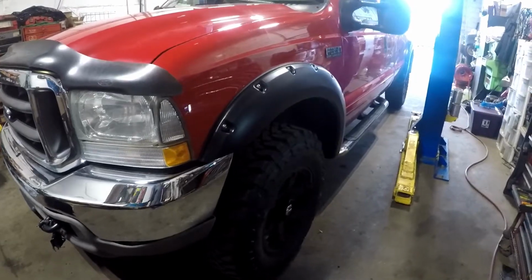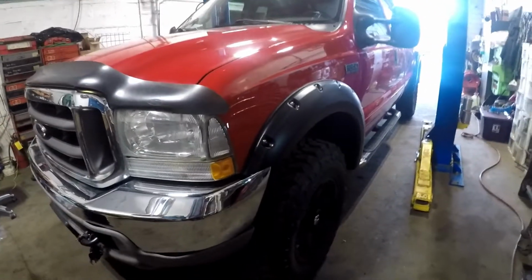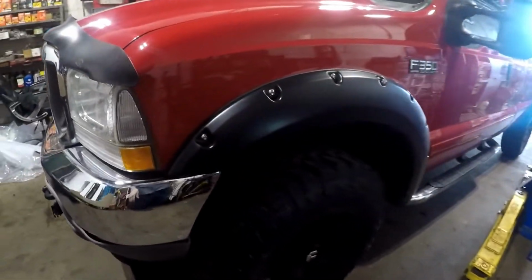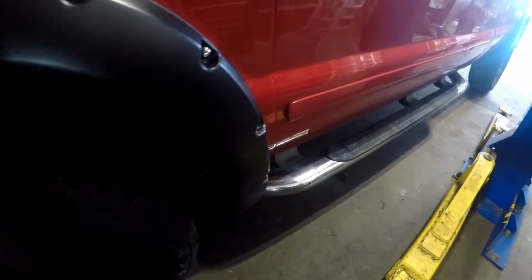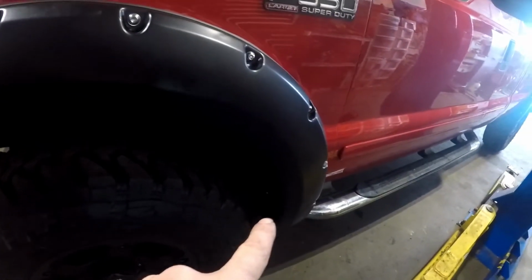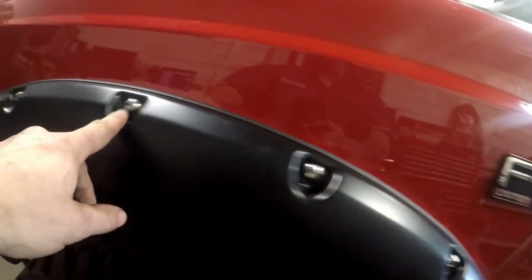Alright guys, this concludes the video. I got all the fender flares on there, Bushwackers. So the review on these, I really don't like them. I would not recommend to purchase them for your vehicle. It's mainly like 3 to 4 screws on the bottom. I can't really see the lights, but 3 or 4 screws, and it's just kind of compressed fit there. Nothing is actually holding it up.